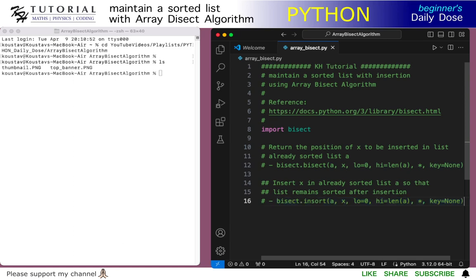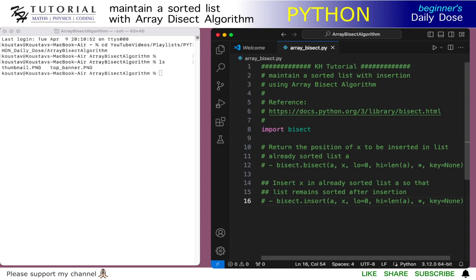Insert takes the first argument, the list where you want to insert the new element. X is the element that you want to insert, and the optional LO is the start index.